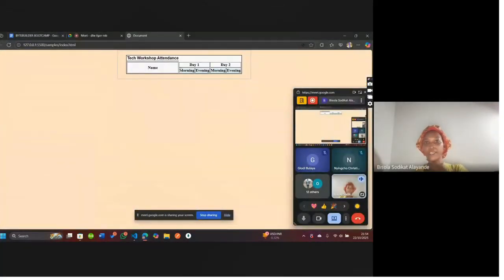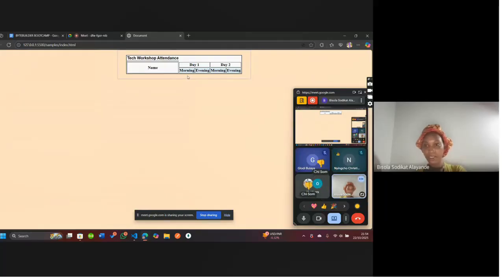What can you see here now? Have you seen the way they divided it? Can you see that this name row, now that we told it rowspan is equal to 2, has combined 2 rows together. And this one combined what? 2 columns together. Can you guys see this? Do you guys understand now? Like the rowspan and the colspan and the scope.